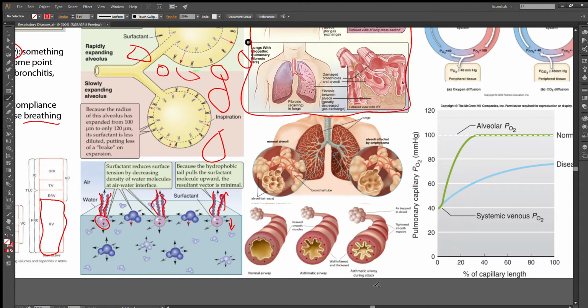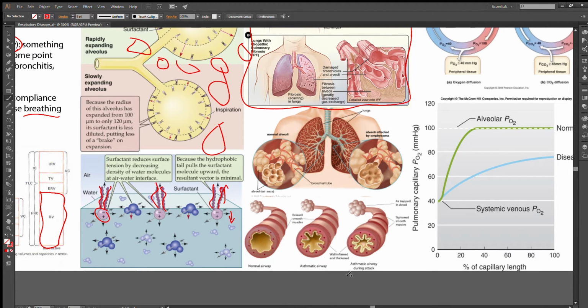Finally, we're going to talk a little bit about asthma here. This is where the person's airways become inflamed, narrow and swell, and produce extra mucus, which makes it difficult to breathe. You're going to have, like you imagine here from these pictures, an increase in airway resistance, an increase in residual volume, and of course it's more difficult to breathe because these airways are narrowing. And so in general, that's going to cause alveolar PO2, pressure of oxygen, to decrease, as well as arteriolar pressure of oxygen to decrease. So you're not getting as much air into the lungs, and you're also not getting as much perfusion into the capillaries.